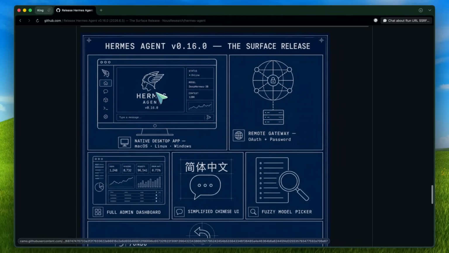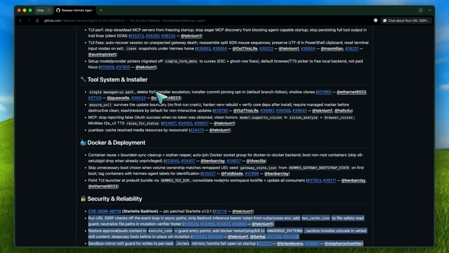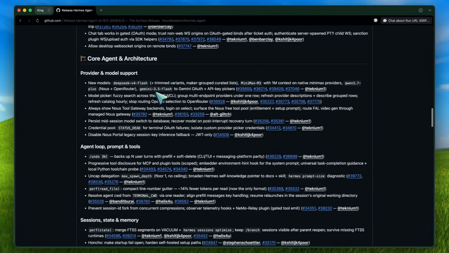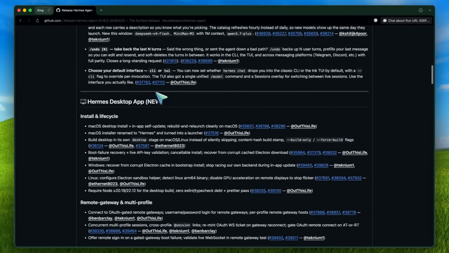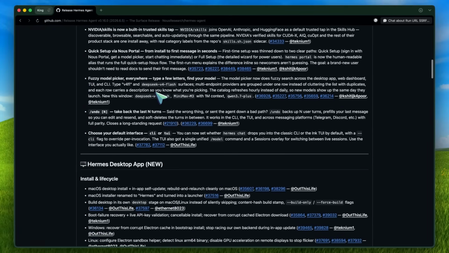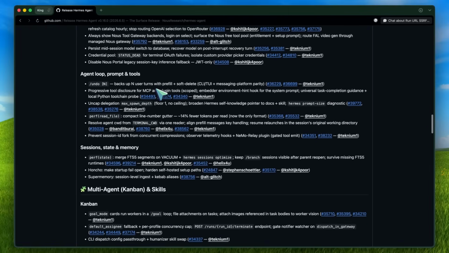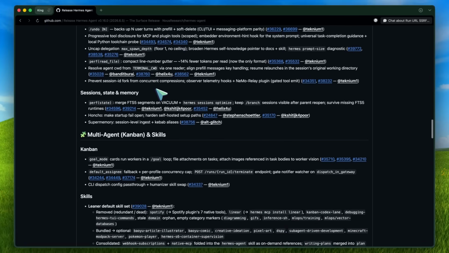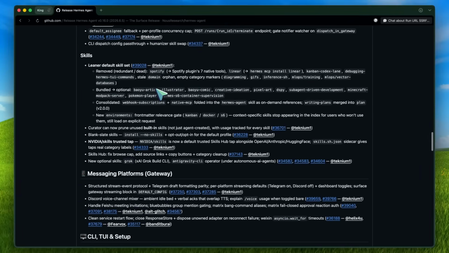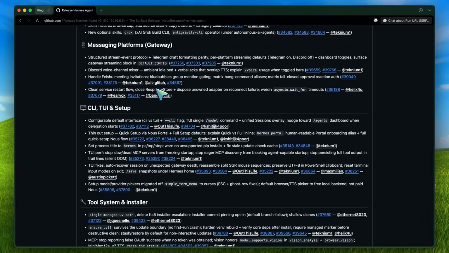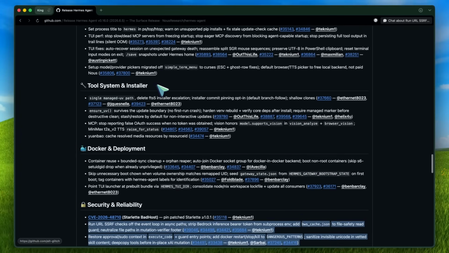There are also a lot of bug fixes. The release notes say 399 issues were closed in this window. For desktop specifically, they fixed things like new chats vanishing on refresh, the stop button not interrupting queued turns properly, background session messages bleeding into the active transcript, completion menu navigation, escape dismissal, and IME enter behavior. Those are exactly the kinds of fixes that make an app feel less fragile. Not every one is a headline feature, but together they matter.